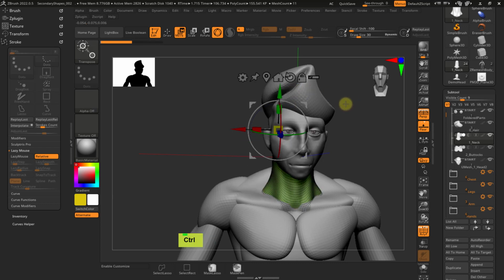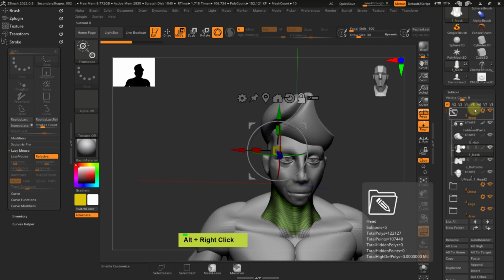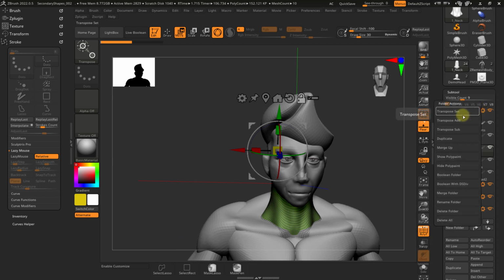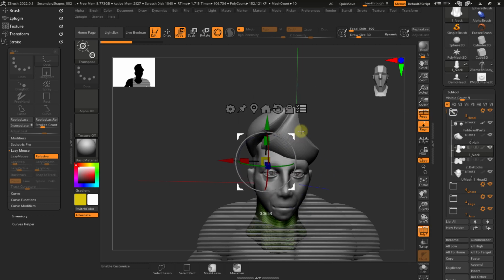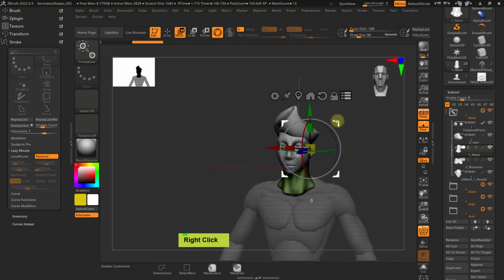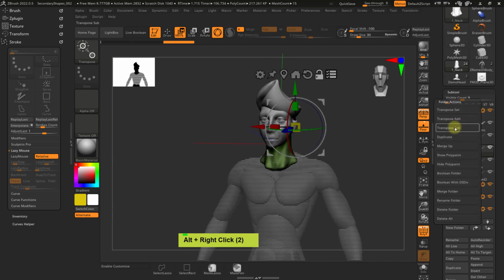The real deal is not this one. The real deal is that you can select a folder, click on the gear icon of the folder, and tell it transpose set. And that allows you to move the whole thing. Now the reason why we have transpose set and transpose add and transpose sub, this one is a little bit not so self-explanatory.